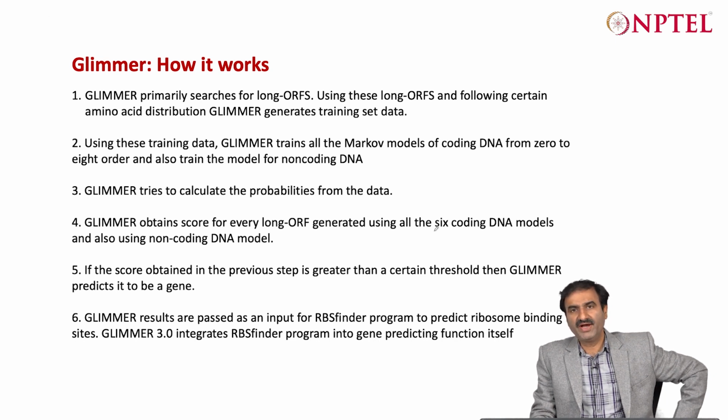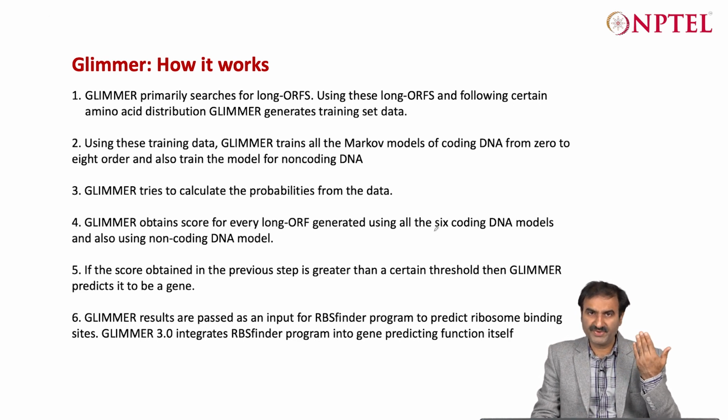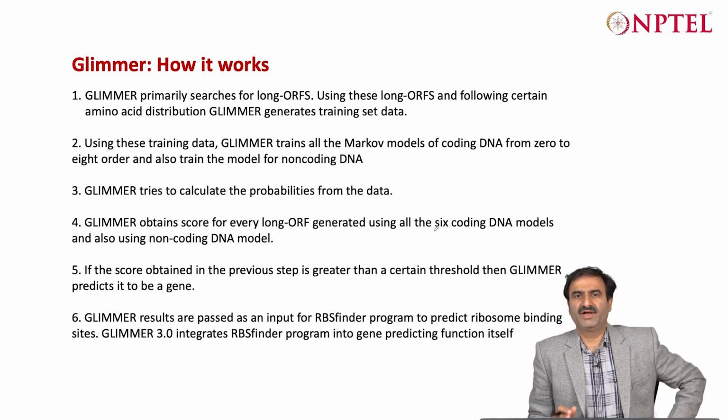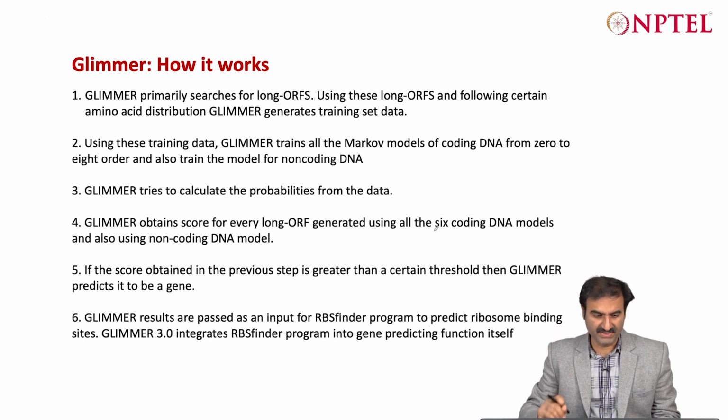Now those 500 genes act as a training set, because that will tell the codon composition of the genome, the type of gene length that is followed in that genome. And using that set of long ORFs, it trains its IMMs, using basically the nth order Markov model, mostly the 8th order. That means 9 positions, from 0, 1, 2, 3, 4 and like that up to 8, that is 9 codons it is using for making the prediction.